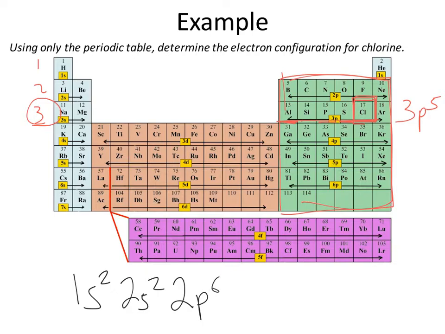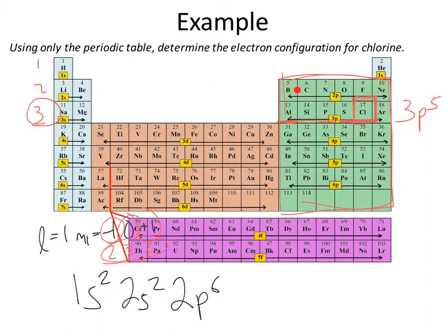Now just kind of an aside, remember that for P, l is equal to 1, and ml is going to be -1, 0, and +1. So each P orbital has 3 orientations, the px, py, and pz. Now remember that each one of these can hold a maximum of 2 electrons. So how many electrons can the P hold? Well, 2, 2, and 2 for a total of 6. Where does that 6 come from? Well, right there. 1, 2, 3, 4, 5, 6.